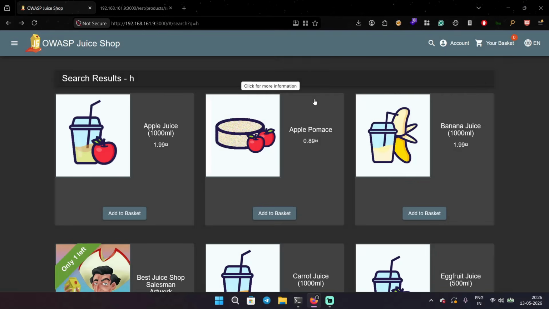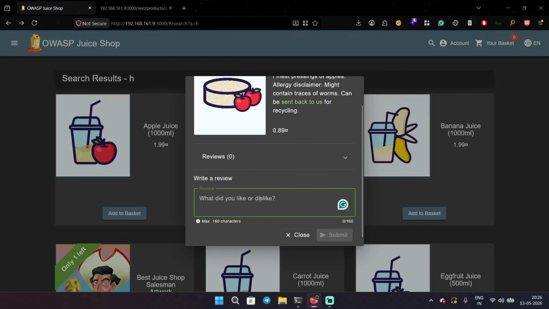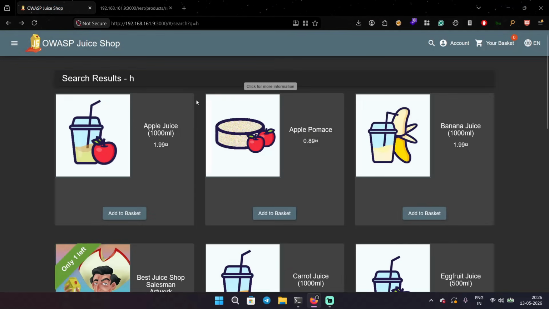So in a web application, there are many types of features, and these features take user input. For example, if I want to comment something here, then this is taking my input. Even this could be vulnerable to SQL injection, not just search. Anything that is taking user input, and that user input is being used to fetch something from the database, might be vulnerable to SQL injection. See how it's interacting with the database.